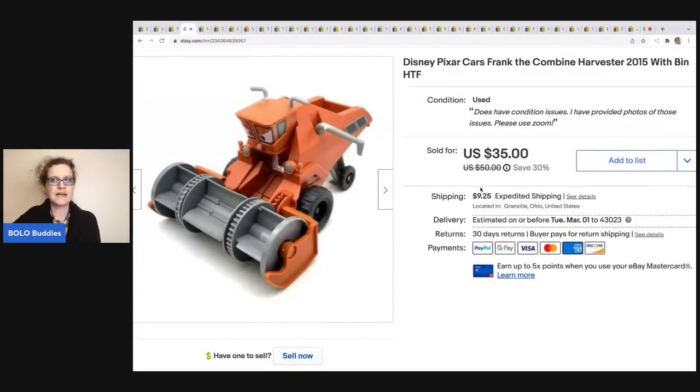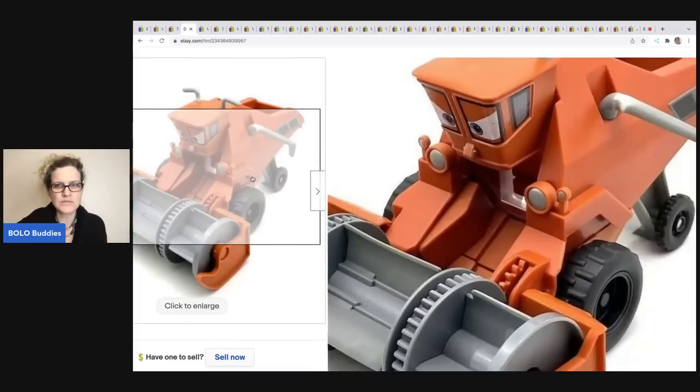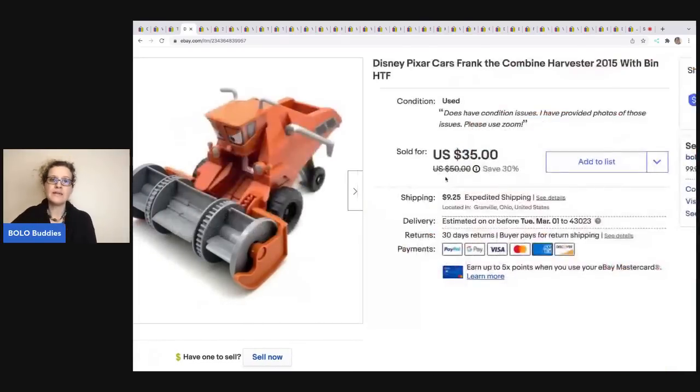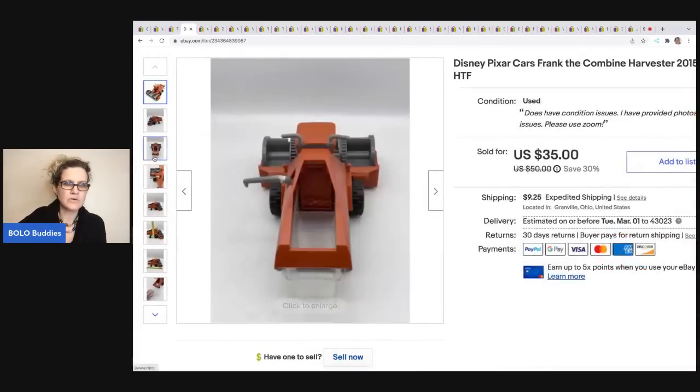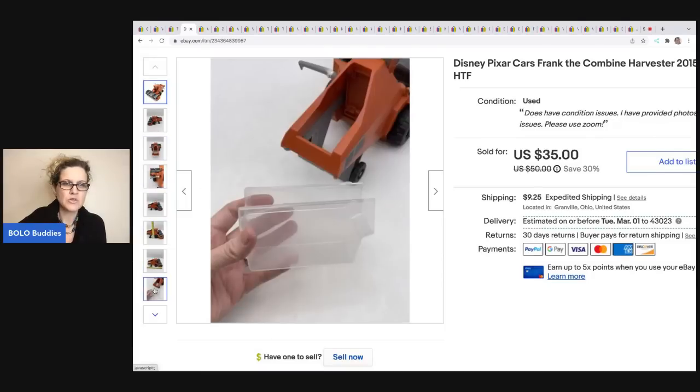I'm pretty sure I got this at either a garage sale or a thrift store. And this has been sitting and sitting and sitting. I had no idea it was a bolo. This thing sold so quick. So you see right here, it's got where the plastic is kind of stressed. And then down on its nose, it's supposed to have a ring. So the item is damaged. Now, I will tell you, even if you get this item and it's damaged, if it has this plastic bin, you could sell that plastic bin for good money, you guys. So definitely be on the lookout.